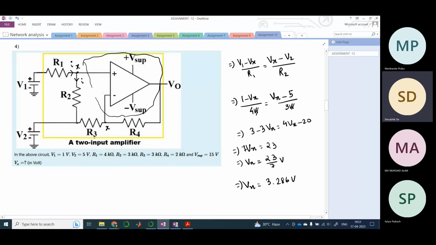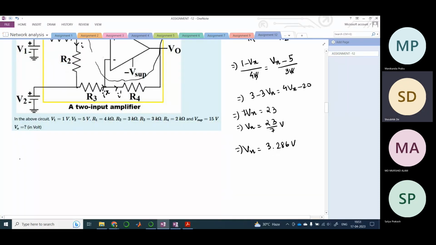Once the potential at this point is found, we can directly apply KCL through this path here. This is one node, right? Let's say I dash is flowing, so no current would be entering this path, and here also I dash would be flowing. So we can easily apply KCL at this part. The potential at this is V2, and Vx we just found out. So V2 minus Vx by R3 is Vx minus V0 by R4.